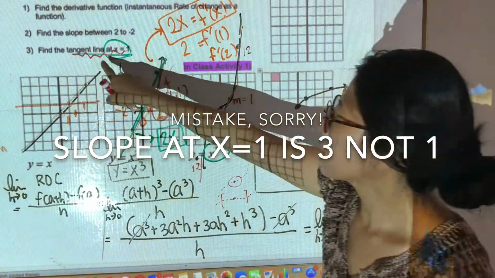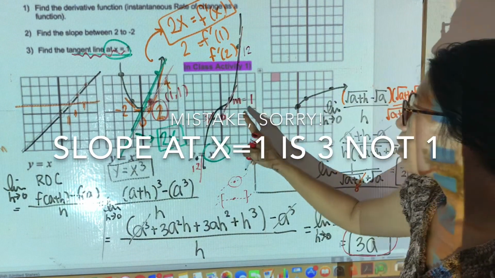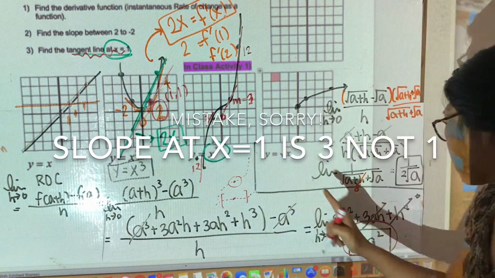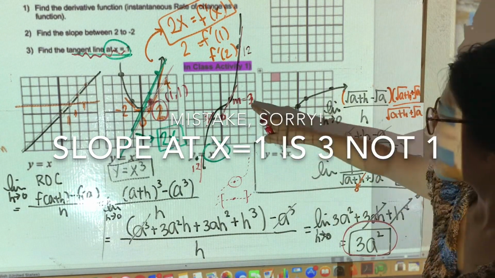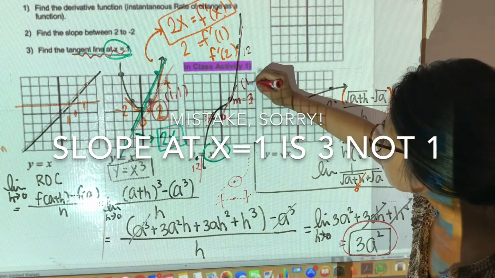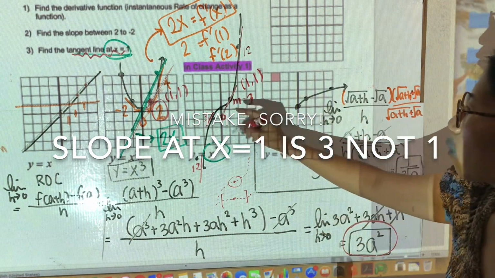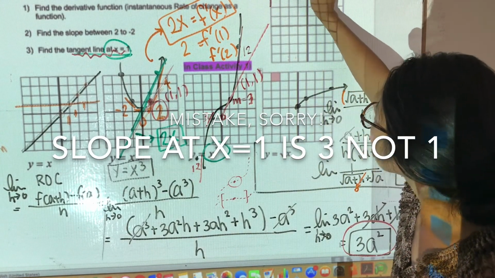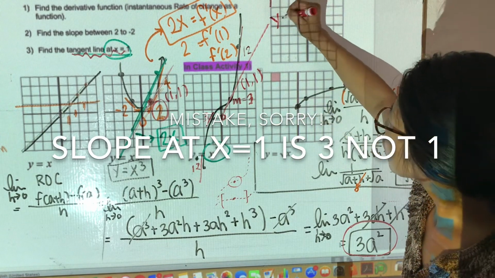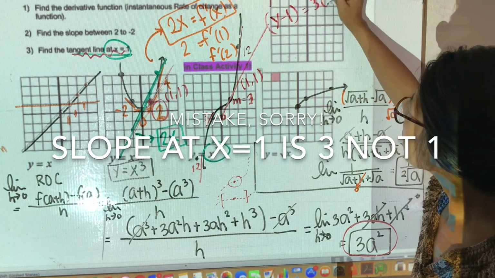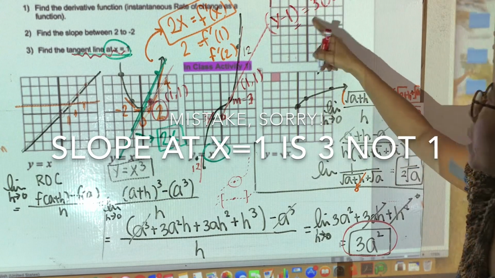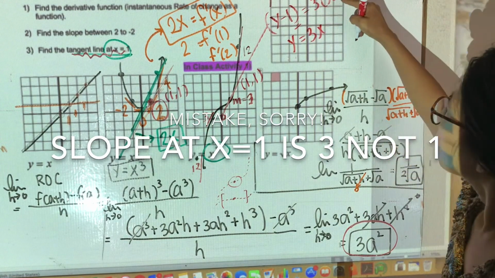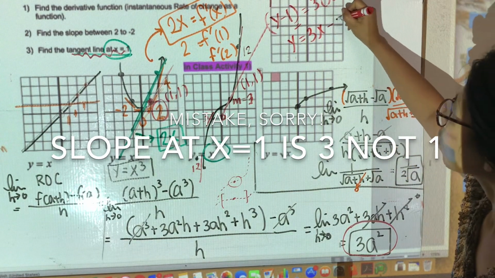So I want to find the tangent line at x equals 1. Slope is 1. Oh no, slope is 3. I made a mistake again, right? When we plug in, slope is 3. Very bad mistake. I keep making it. And the point that it's passing through is 1, 1. So what is this equation? I can write y equals 3x as the slope. And the point-slope form: y minus 1 equals 3 times x minus 1, which shows that it's passing through 1, 1. Let's rewrite the equation as mx plus b, then minus 3 plus 1 makes minus 2.